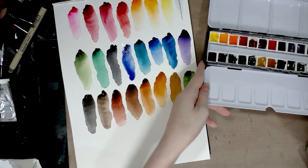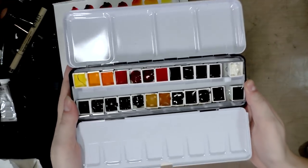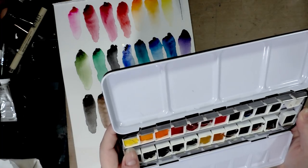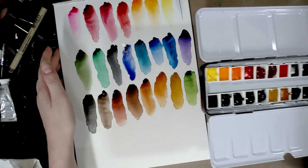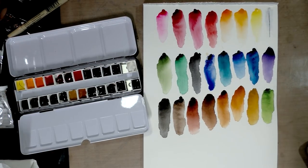So I went ahead and filled up my Meeden palette. Look how pretty those colors are. There is some cracking with the yellow, but it really shouldn't affect performance. The only effect is an aesthetic one, like, oh, my watercolor palette isn't perfect. I don't really care about that.